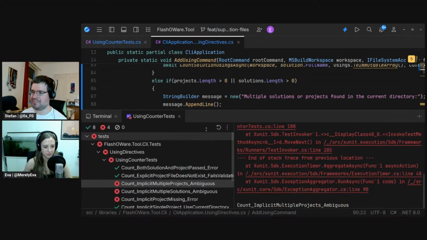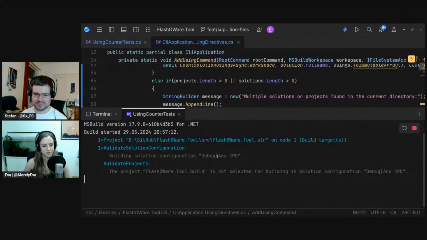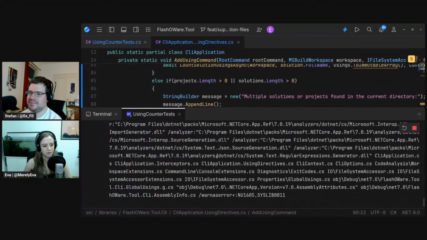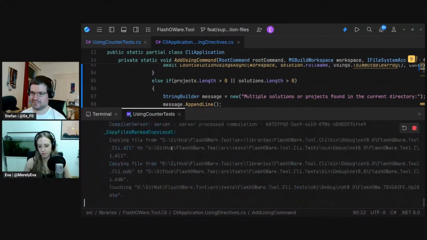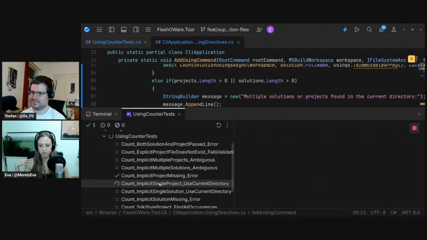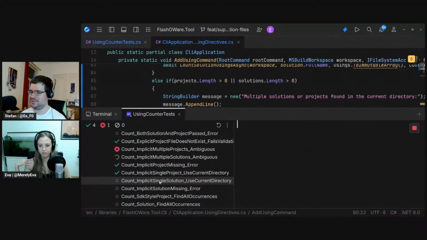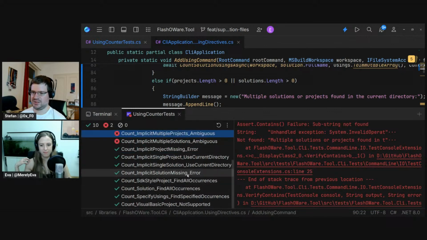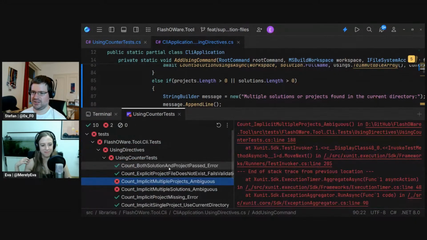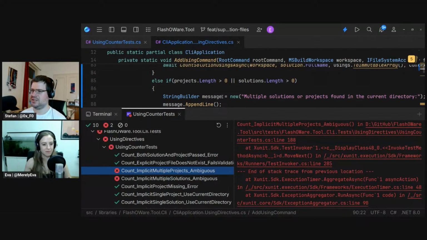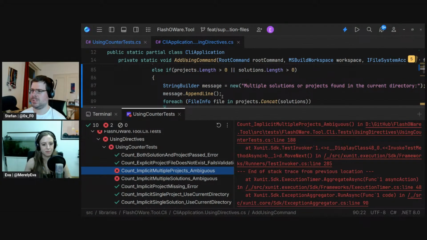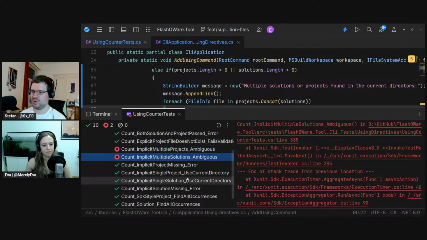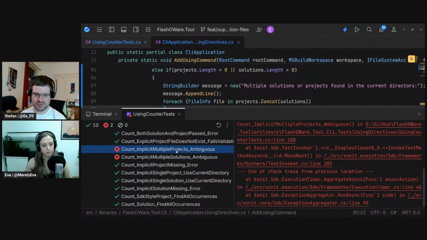Testing time. Green, red. So, interesting. The multiple projects and solutions are not working.